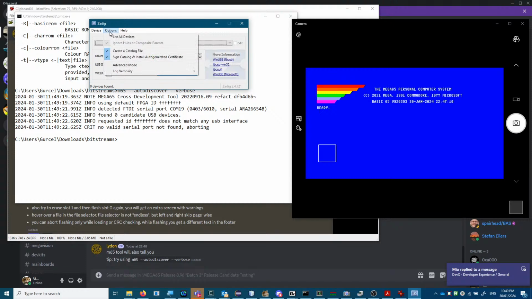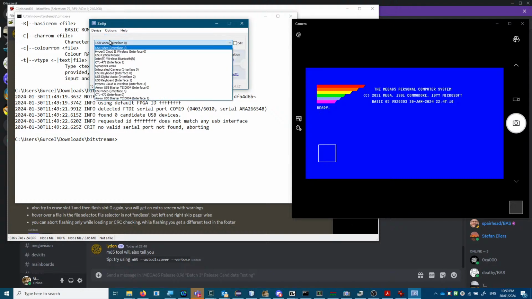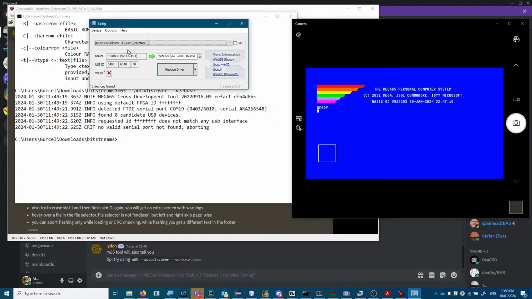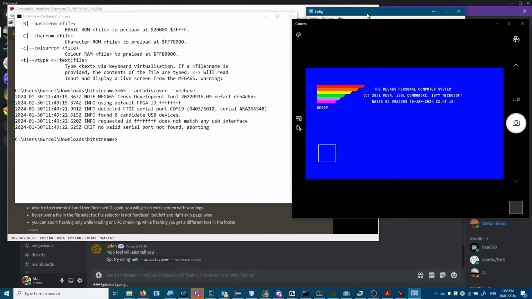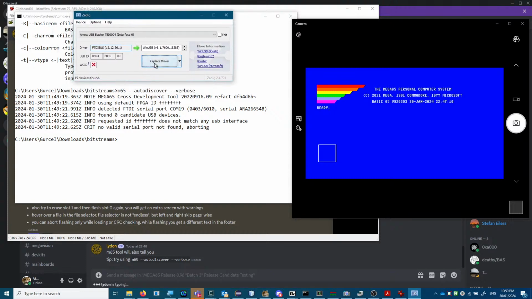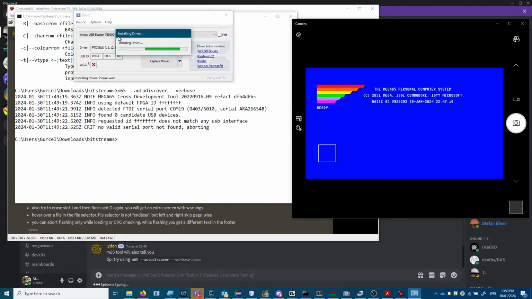These devices aren't showing it, so you go to options, list all devices, and here there's the arrow. I believe it's interface 0, and we want to move that from the FTDI bus to use WinUSB. Fingers crossed. Oh yeah, it is failing, so replace driver. And don't do it on interface 1. On interface 1, we leave that as the FTDI driver.